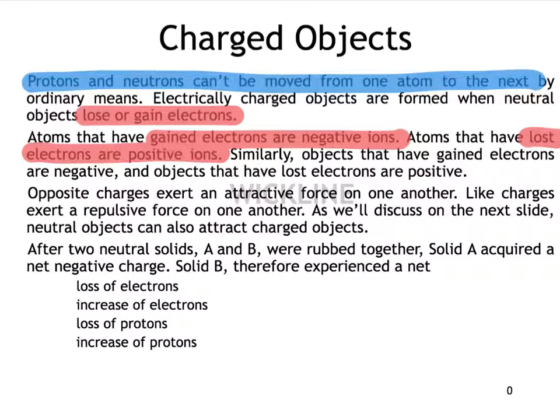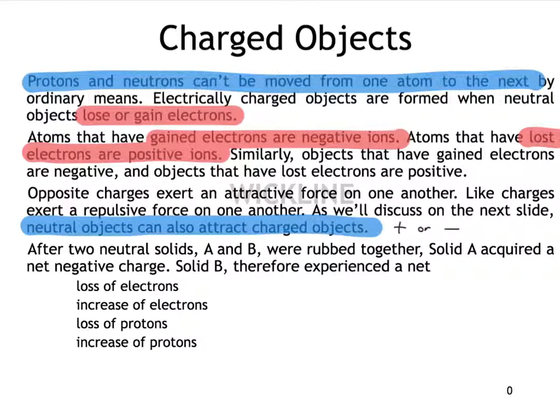All right, opposite charges will exert an attractive force on one another, meaning protons can attract electrons. And similarly, like charges exert repulsive forces on one another. What you'll need to remember as a nice little factoid, however, is that neutral objects can attract charged objects of either sign, whether that is a positive or a negative charge.